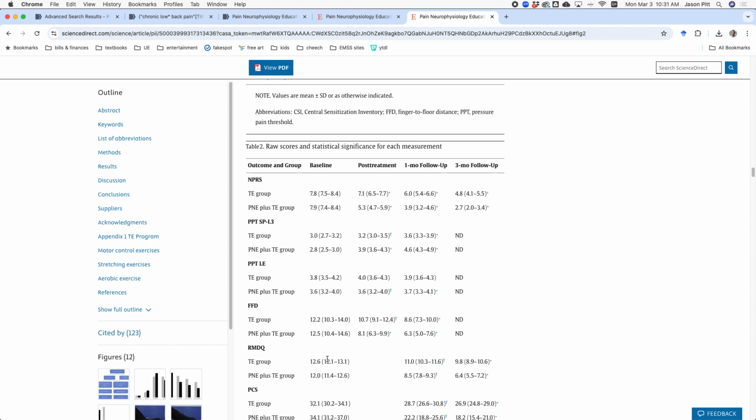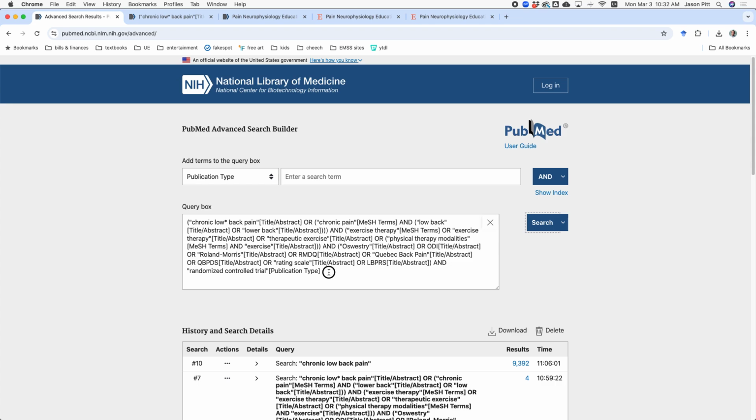Okay, so this week what we're going to do is just practice writing some search terms, right? That's what it's all about. Can we come up with a big old fancy thing like this that we think fits our PICO question of interest? So that's what we're going to be doing.